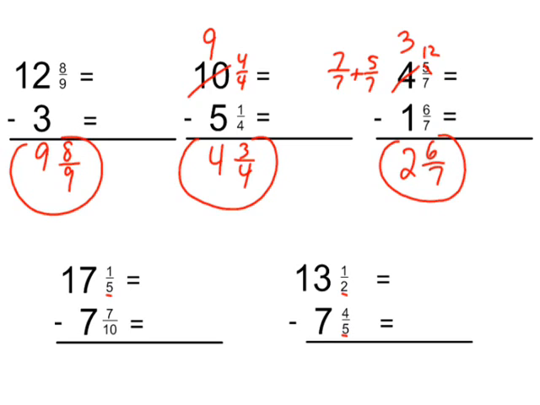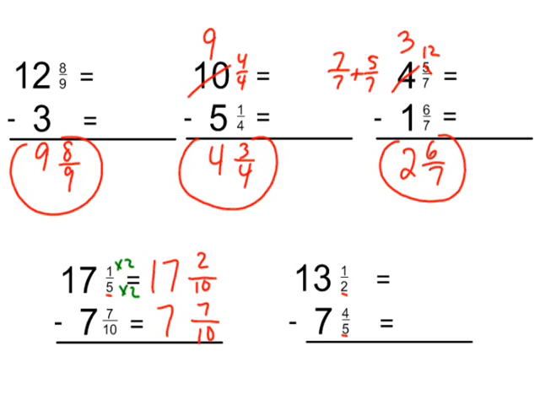Okay. Now, in this one, I am going to have to change the denominators. So I'm going to bring over the whole number. The least common denominator would be 10. So I don't need to change this one. I only need to change this first fraction into tenths. So this is all about equivalent fractions. 5 times 2 would give you 10. So we got to do the top times 2. 2/10 is equal to 1/5.